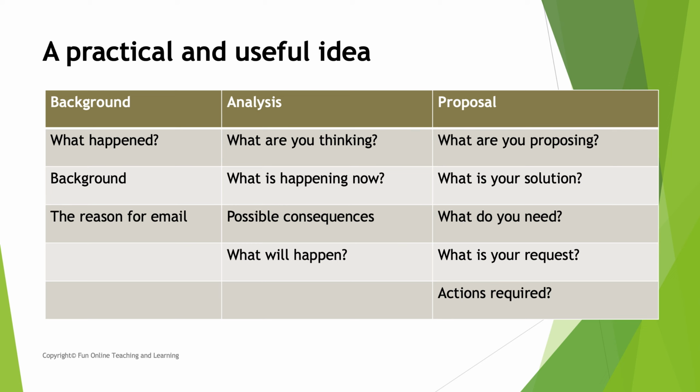What's the background? And the second thing is analysis. Based on this background that you gave me, what's your analysis? What are you thinking? What are you seeing? What is happening? What are the possible consequences? What will happen if we don't act? When you tell me your analysis, now do the proposal. What are you proposing? What's your solution? What do you need? What do I request? What should I do for you? What actions do I need to take? Okay, so background, analysis, proposal.